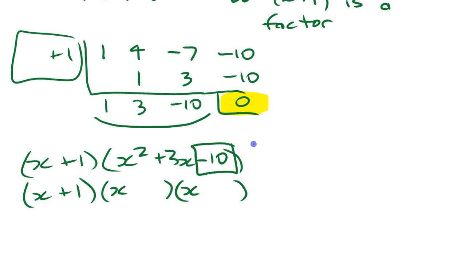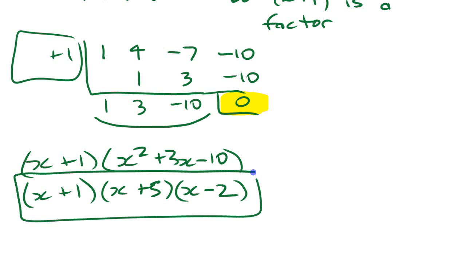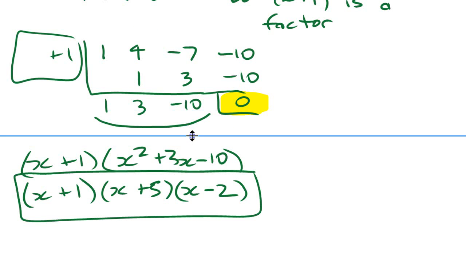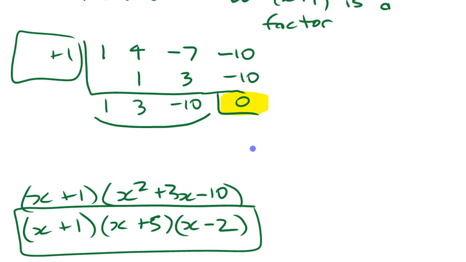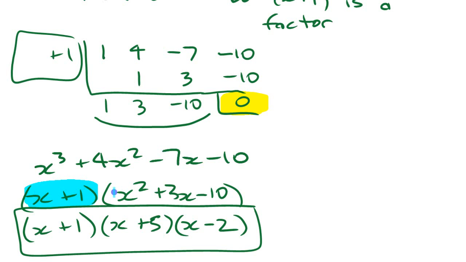Again, it has to do with that last number. So we're going to try things here, and it looks like that is it. Those are the 3 factors of that original polynomial. You're breaking it down in a several step process, but the first step is definitely the most time consuming, right? Starting with x cubed plus 4x squared minus 7x minus 10. To get to that first step of having one of the factors and then what's left takes a long time, but then once you've got that, that last step is a piece of cake. All right, so that's how to factor polynomials.